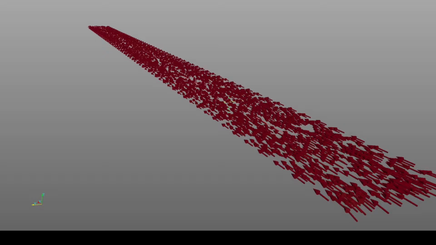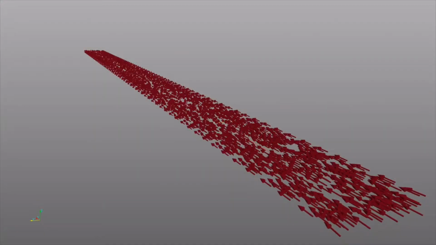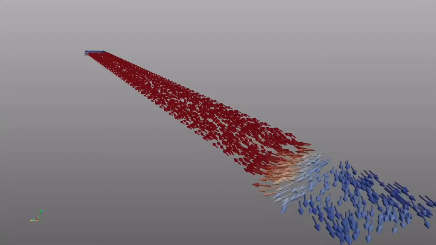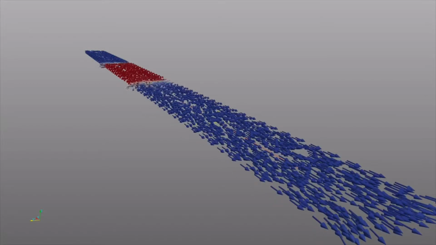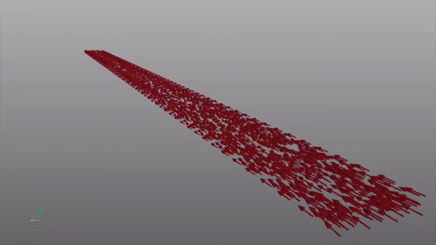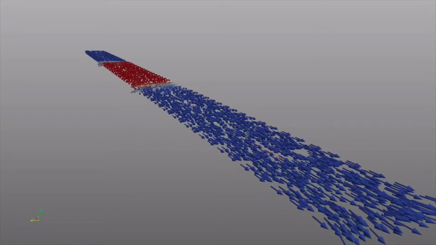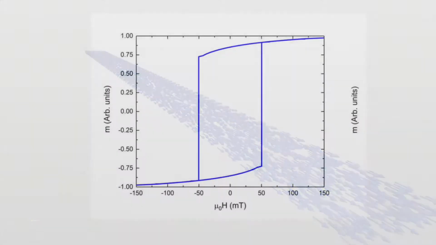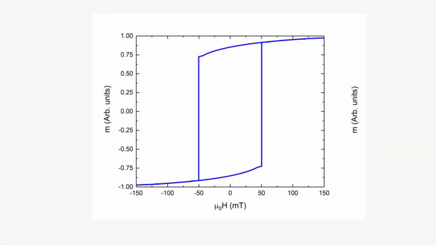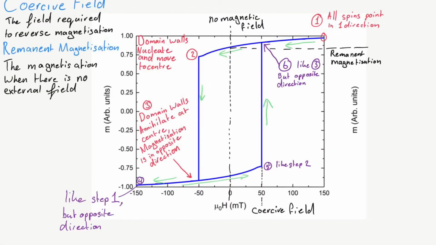And once the magnetic field in the opposite direction is strong enough, what happens is that you see two structures on each end of the wire nucleate, and they're called magnetic domain walls. And they move towards the center, and they meet in the center to annihilate. Now, what you then see is that the magnetization of the wire has reversed. And for it to be reversed back again, you need to apply a magnetic field in the opposite direction, which also needs to be significantly large. And what you then get is a characteristic hysteresis loop, as the one I will show on screen.